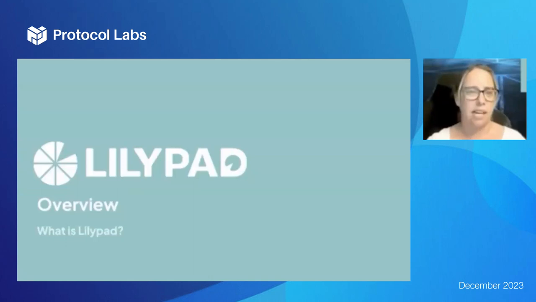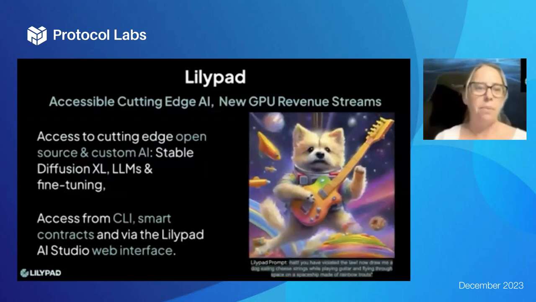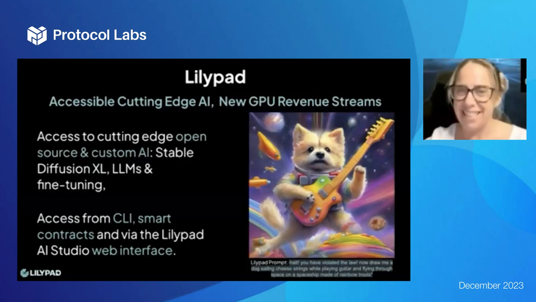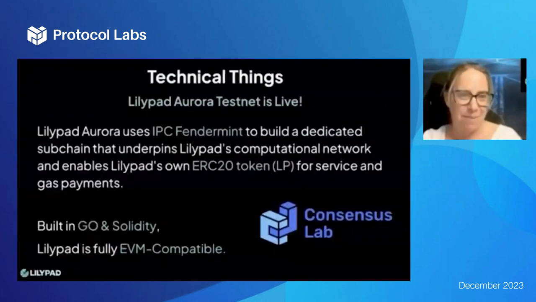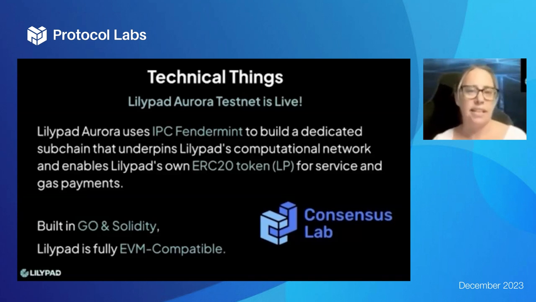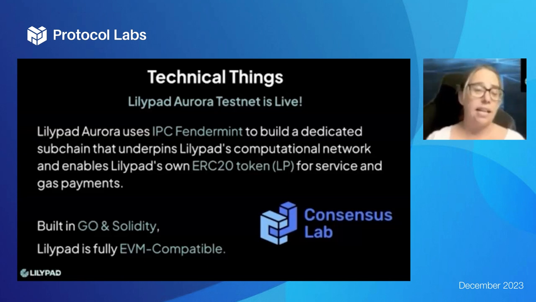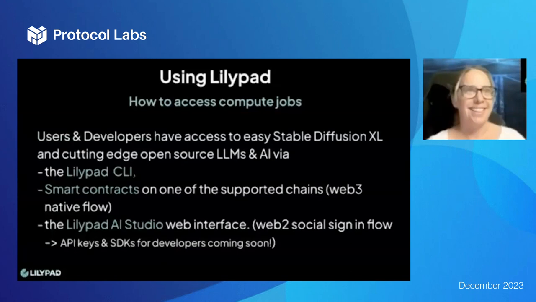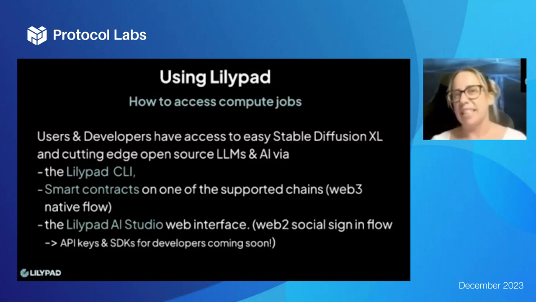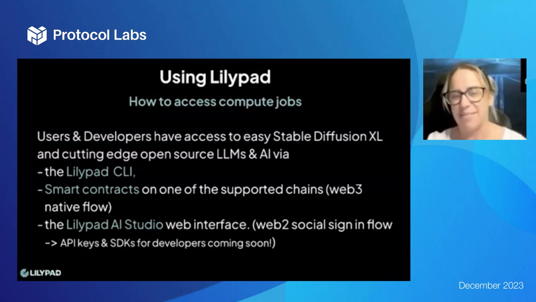With Lilypad we're aiming to provide a permissionless distributed compute network that enables internet-scale computing jobs. You can do all sorts of cool things with it — as long as you know how to prompt engineer, you can make pictures too. Lilypad is live and running already. Under the hood Lilypad combines off-chain compute implementation details with on-chain coordination and verification — built in Go and Solidity, currently running on IPC. It uses its own ERC-20 Lilypad token to pay for services and is fully EVM-compatible. There are three ways you can use Lilypad: from the Lilypad CLI, from smart contracts, or from the brand-new Lilypad AI Studio web interface.